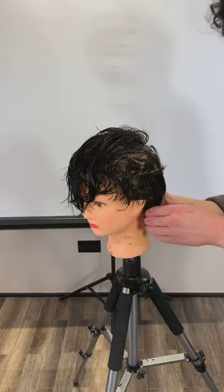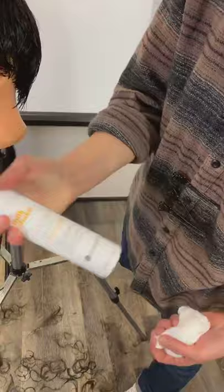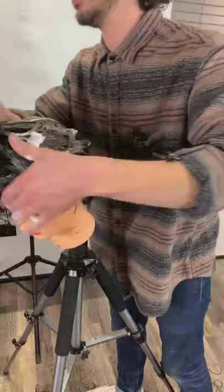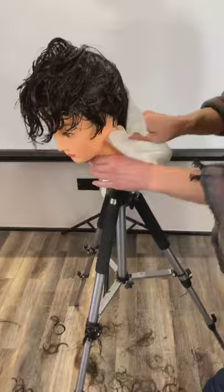So I have another two secret products that I put in as well, apart from the primer. One of my favorite products is this whipped cream, which literally smells like whipped cream. It's amazing. So you really want to eat it every time. So this is almost like a leave-in conditioner, but it also makes the hair supple, soft, easy to manage, really nice to use. And that's beautiful. Cool. So once we've primed the hair, we can then start to blow dry it.